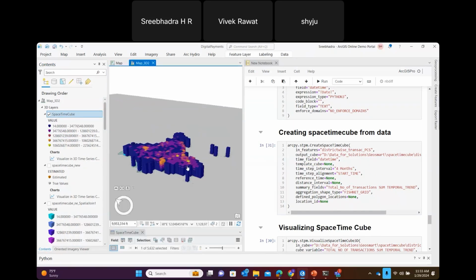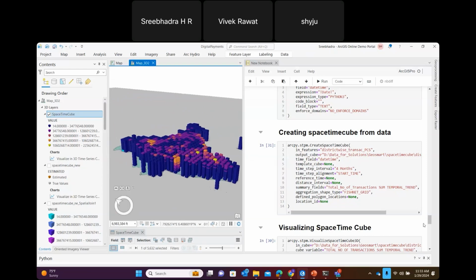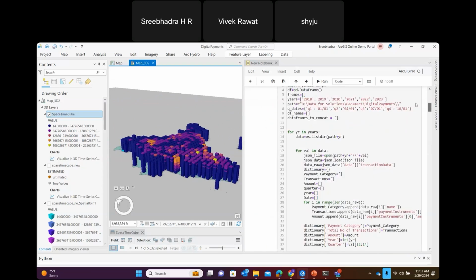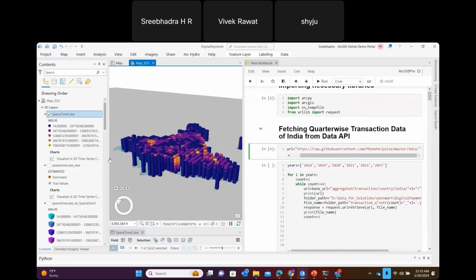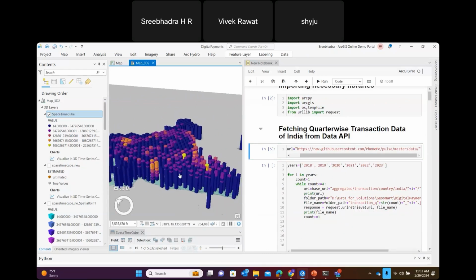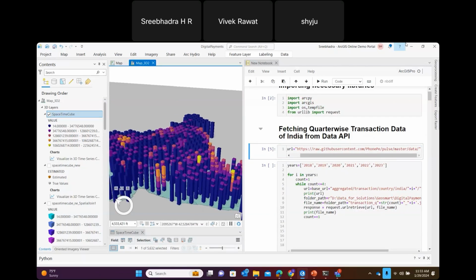This is one workflow where I have shown that if the data is coming in the form of an API also, and you want to extract the spatial component or spatial data or necessary information associated with it, this automation or Python workflow can be developed to create outputs and do analysis out of it. So this is the transaction space-time cube output I have generated from that API.